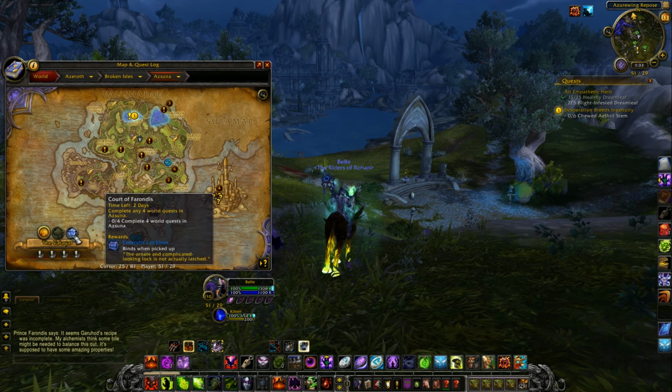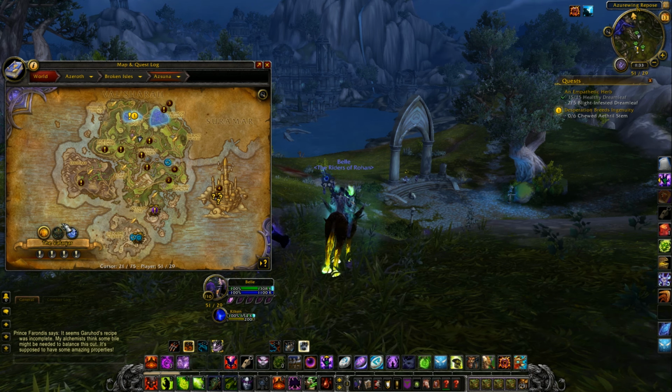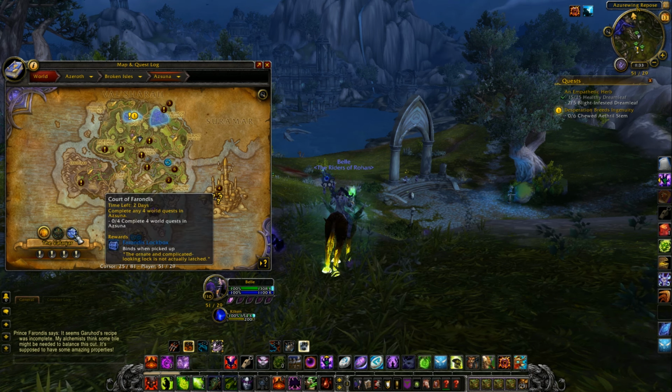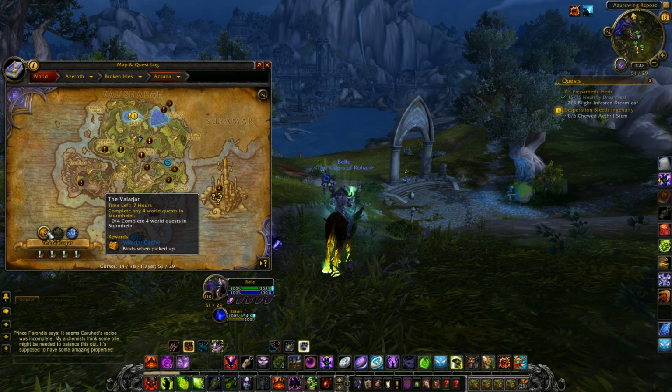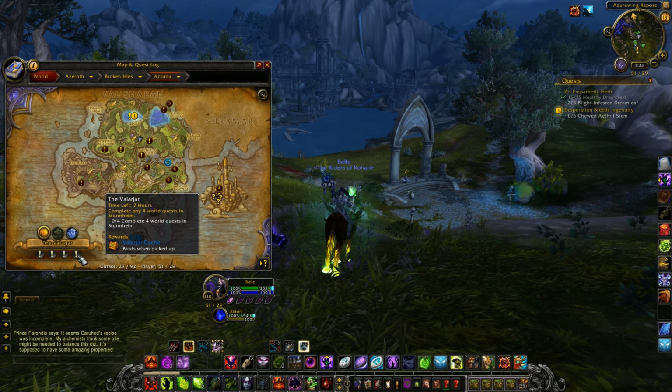Every day there's going to be a different set of emissaries here, and that will offer bonus rewards for completing 4 quests of that specific faction. So those are going to be your major factions, as you see, the Court of Farondis and the Wardens and stuff like that. So you'll complete 4 of those in a row to unlock these specific rewards, which vary.